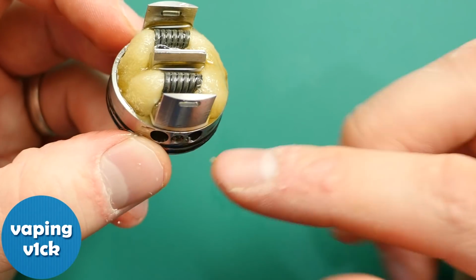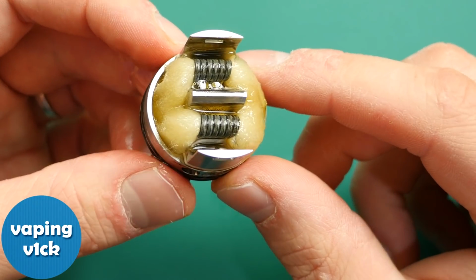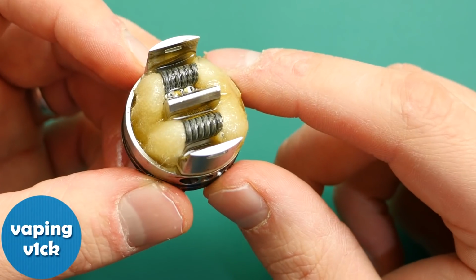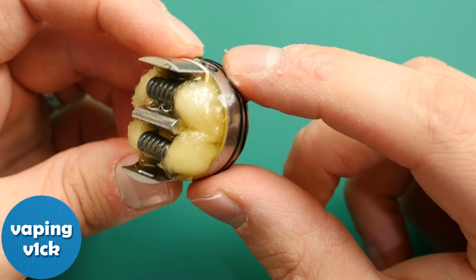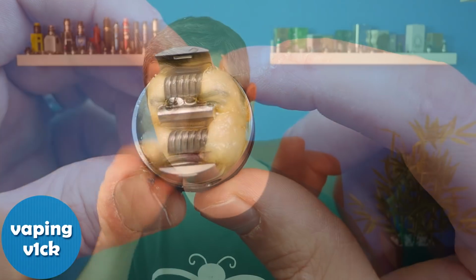Beyond that though, I think it's a really nice design. I think they've done some really good stuff with this RDA. I think the postless deck works perfectly. You can fit huge coils in this. This would be a fantastic RDA on a series mod because you can put really big juicy coils in here. I personally think it's very forgiving as to where you put the coil in terms of height as well. A lot of postless decks are very insistent on the exact coil height that you need. I've used this with a high coil and a low coil and it both worked very well. So I think the deck is very good.